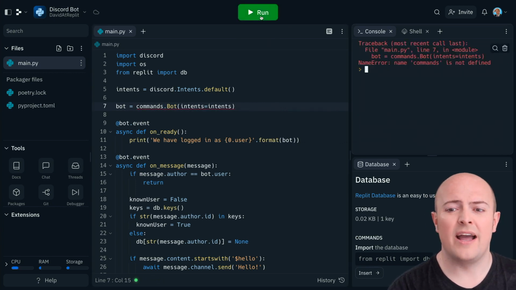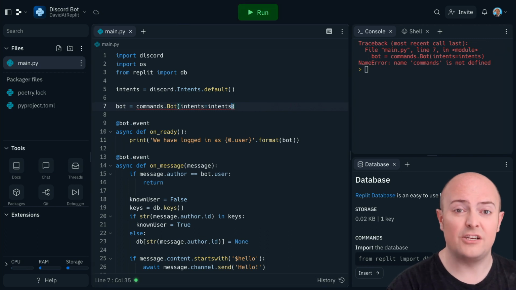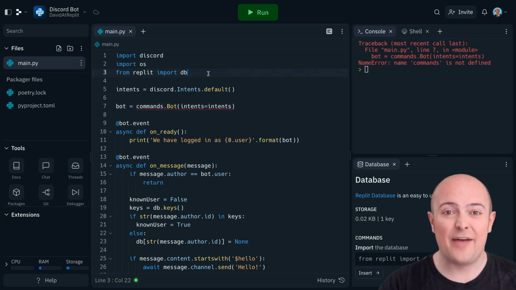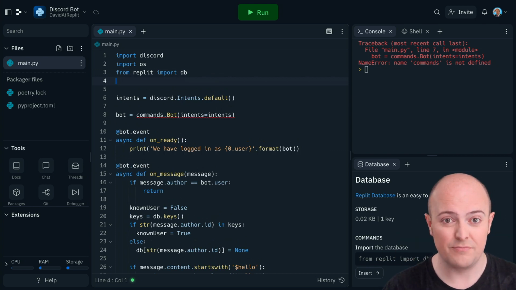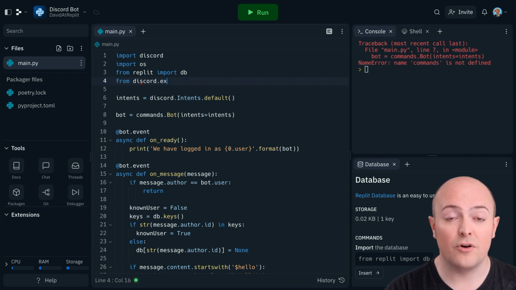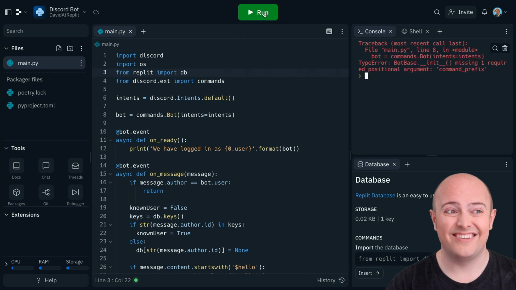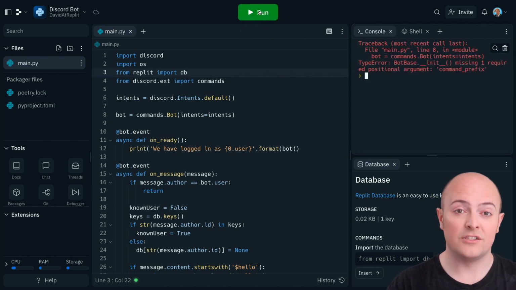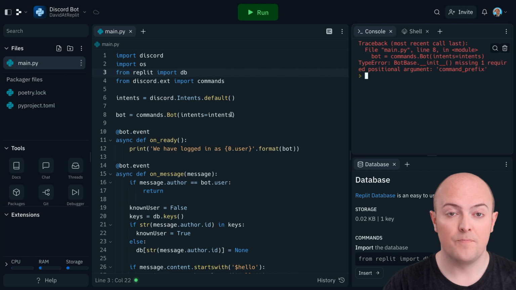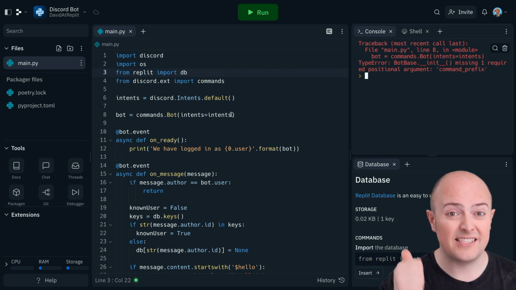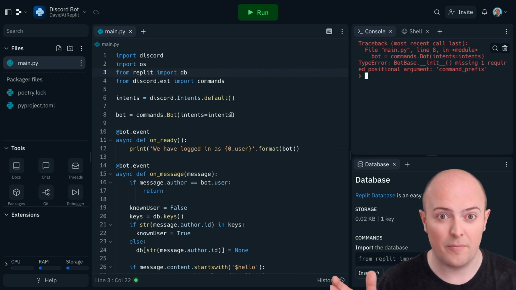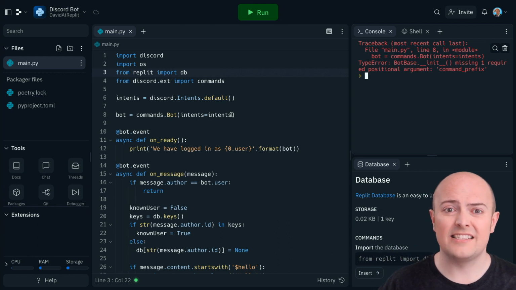Now you'll see straight away that errors, and that's because we haven't actually brought in the commands library yet, and that's the bit that allows us to interpret command events, not just any random message. So up at the top, we're going to use from discord.ext import commands, and when we run that, we get an error again, and this is because we've changed the way the bot works. We've gone from a client, which is a very general purpose thing, to a specific bot. And a bot is everything a client is with a bit more on top. But the main thing is that it understands commands.